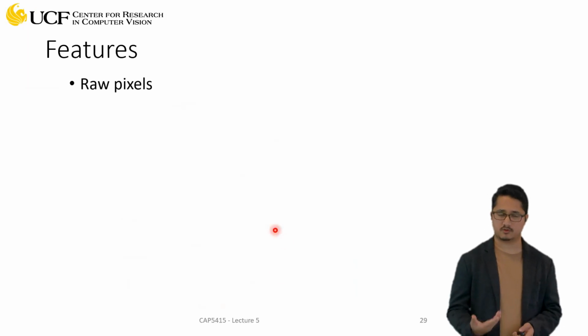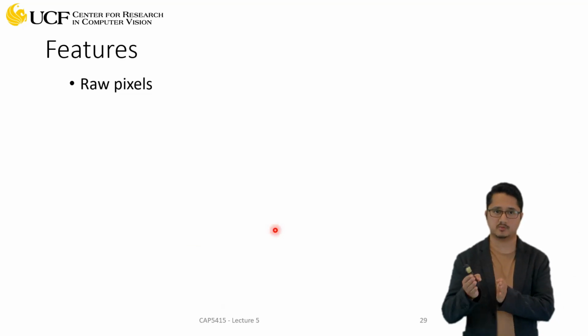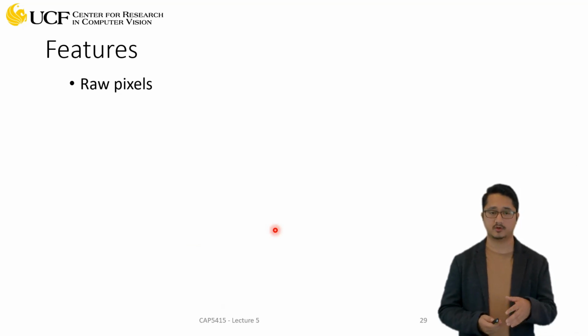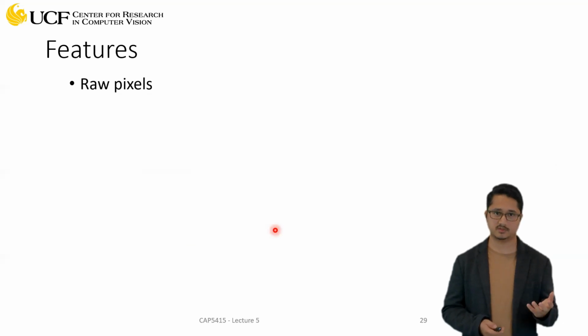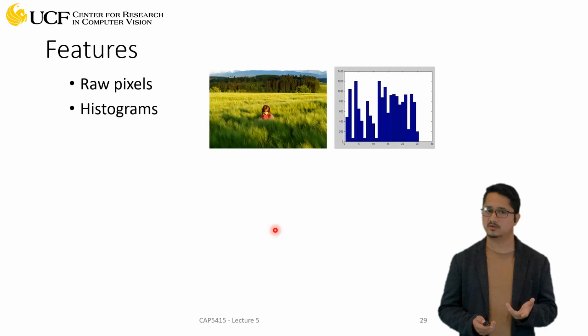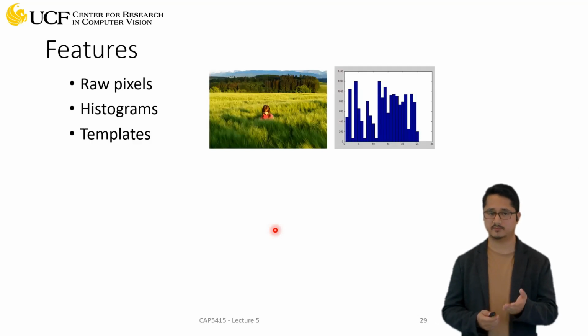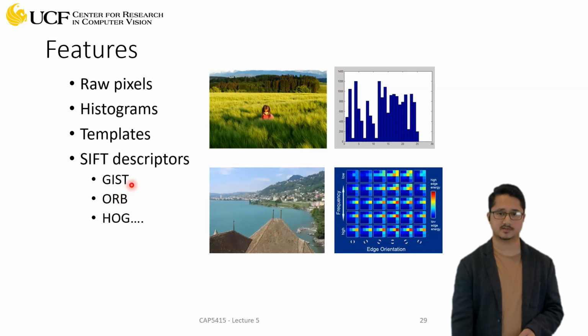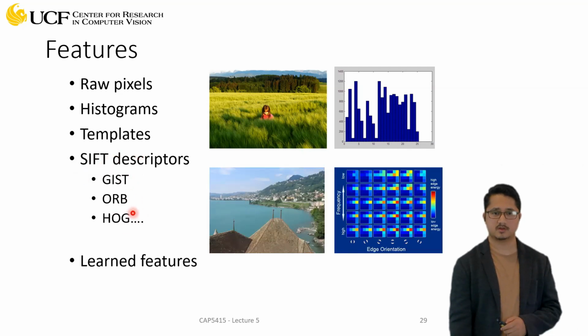So, features: you can use raw pixels. And of course, if you're not training a model, then we saw that using raw pixels doesn't make any sense. It won't give you a good learning. But if you're learning features, then ideally using raw pixels is actually very, very useful. You can use histograms. You can use templates. I think we saw that in lecture 1, where we're trying to match templates with your sample image. Or you can use different sets of local features, which I described a couple of slides back. These could be SIFT descriptors, or different variations. Or you can try to learn these features using raw pixel values.